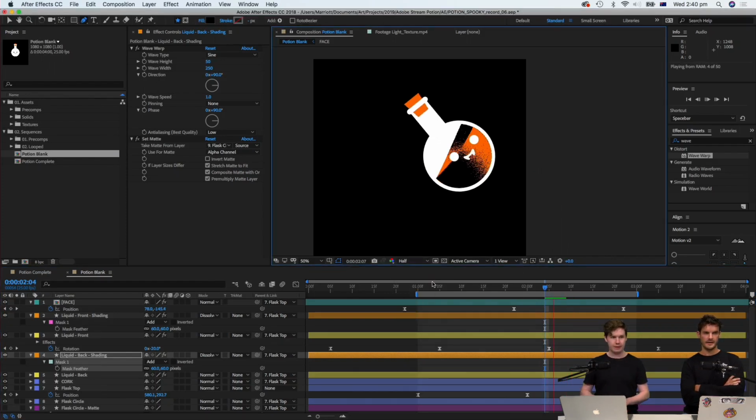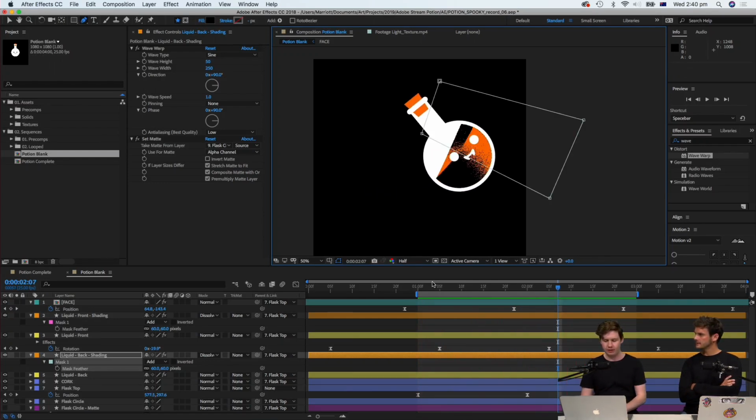Taha A says, Ben, why didn't you use inner shadow to create the shading on the liquid? You can do that. I find working with masks a lot more intuitive. If I want to change the shape, inner shadow works a bit like a bevel and emboss. It takes the edges and moves them. It's like a layer style in Photoshop. You can manipulate it a bit further, but I never find I get the look I want from it. With a mask, you can even change the feathering of part of a mask and not the other, and you can animate the mask as well. You just get a little more versatility, but inner shadow can achieve a similar effect.